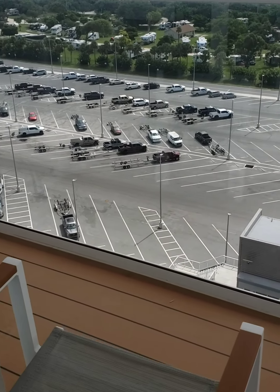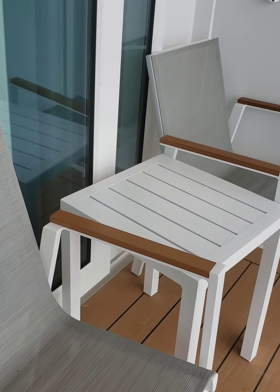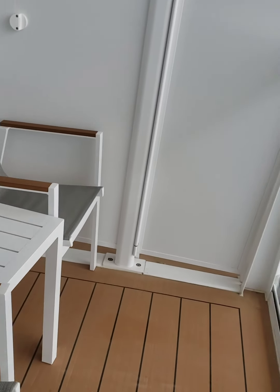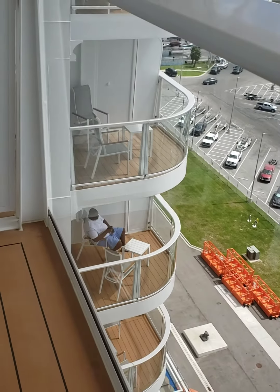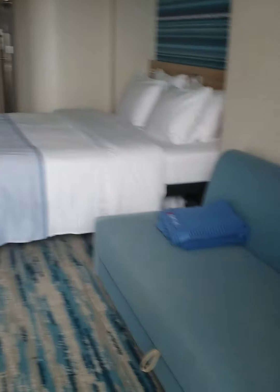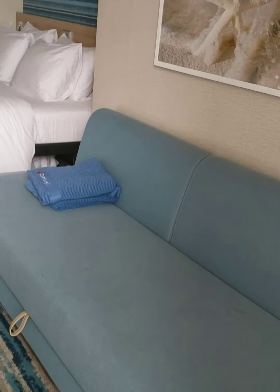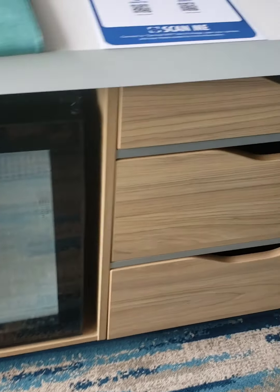Okay, so we're at 659. That's our stateroom. It's a balcony. I mean, it's an okay size balcony. It's got two rooms and a chair. Just be aware that those people on the end can see right in, and we can see right in theirs, including that man who shouldn't be smoking. Just FYI. Okay, and then as you can see, that sofa definitely folds into a bed. And then you got this nice area here with what looks like a wine thing, but it's the refrigerator.